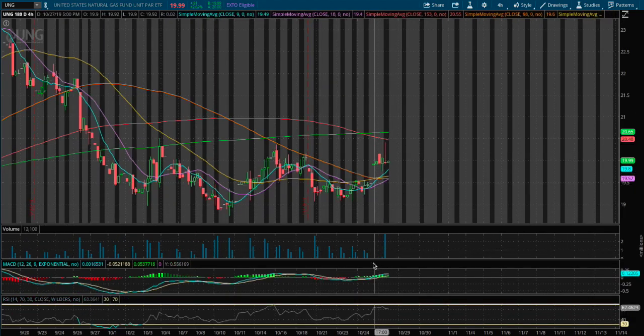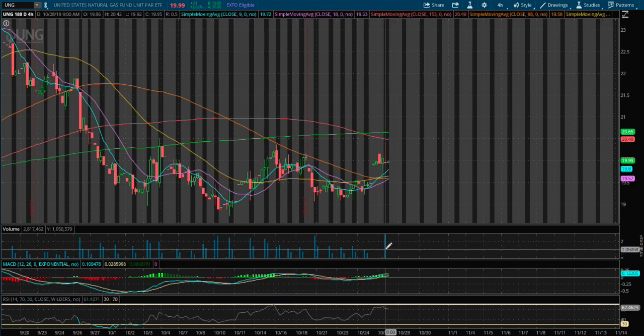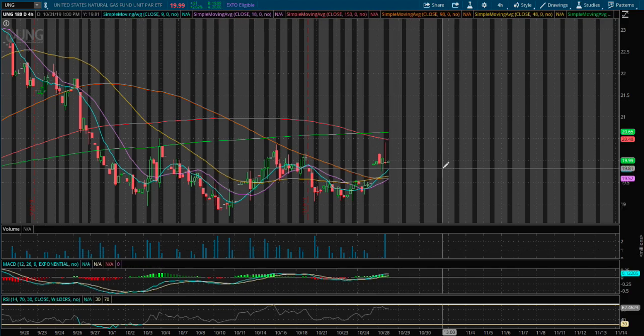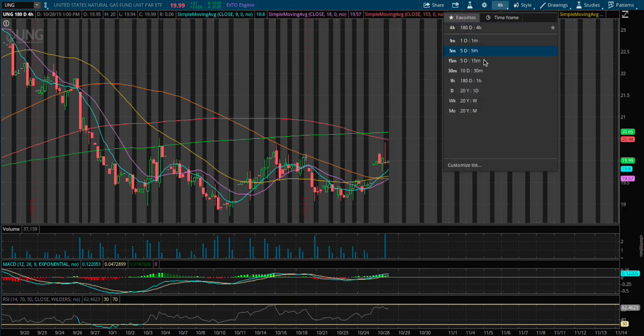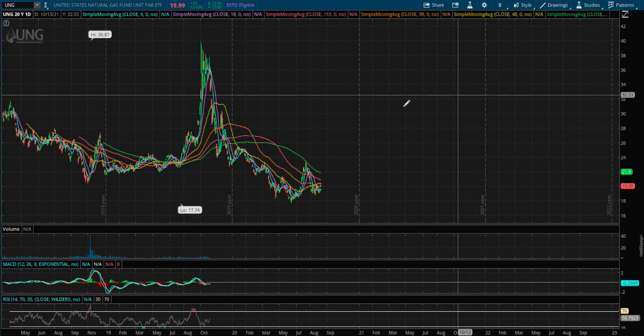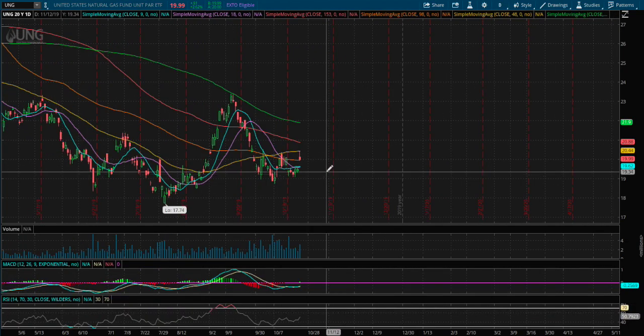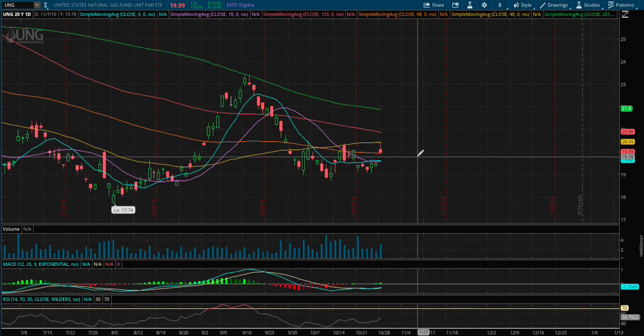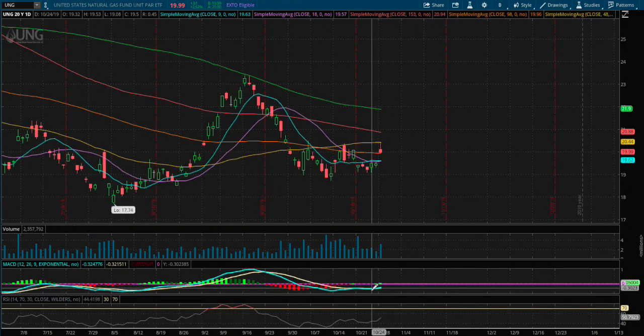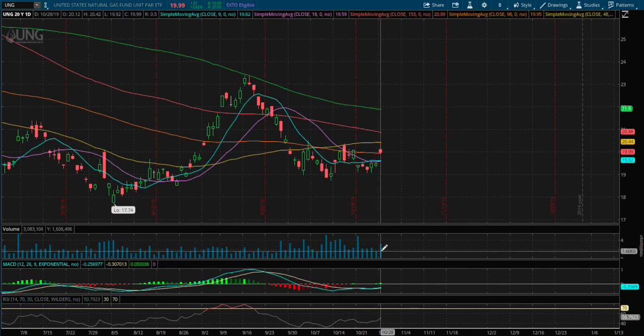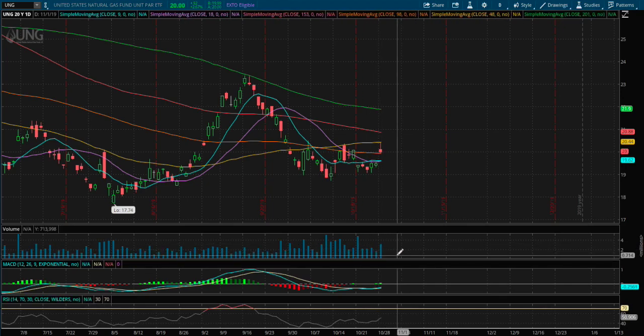We approach positive MACD, that's a good sign, and we see a large spike in volume compared to the past several days, so that is a positive sign that natural gas is not entirely in the downtrend at the moment. And as we see here, we see a convergence on the daily MACD, and as in the 4 hour chart, the large spike in volume.